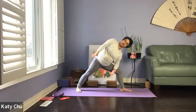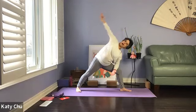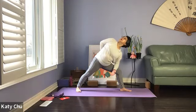Now we're going to move the top arm over to form one straight line, from the baby finger to the back heel. Top palm facing down. Lengthening the right side of the body. Wrapping the top arm around your waist. Keeping the top shoulder up and open. Looking up.